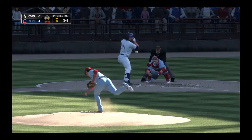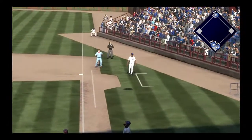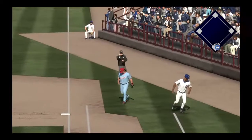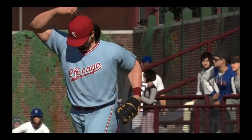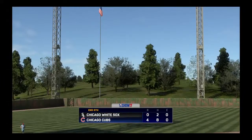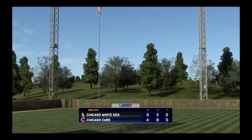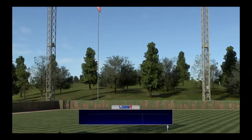Stepping in now, Tyler Coleman, as he loops under the ball and pops it up. Ortiz in foul ground. No trouble with this one, and the inning is over. So 2 runs on 3 hits, no errors, and 2 men left stranded. We're through 6 full. It's the Cubs 4 and the White Sox nothing.